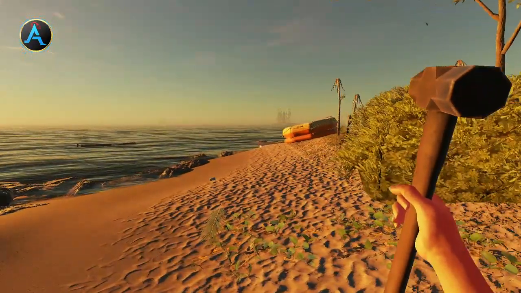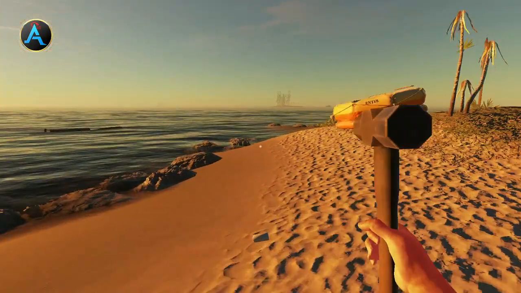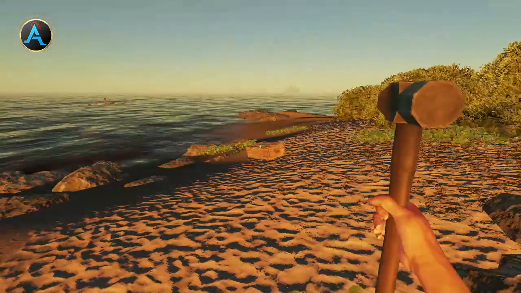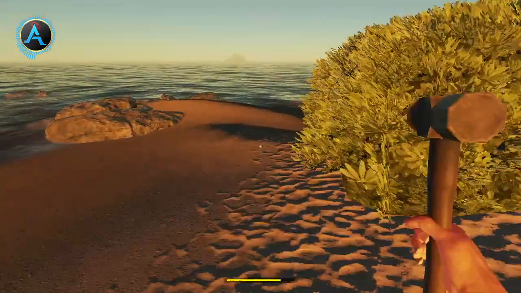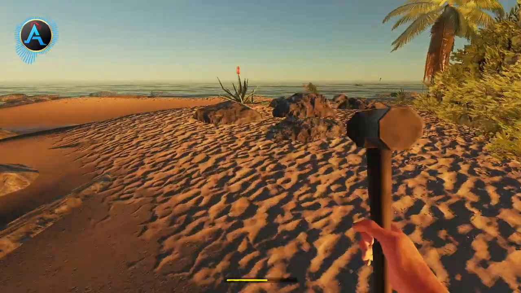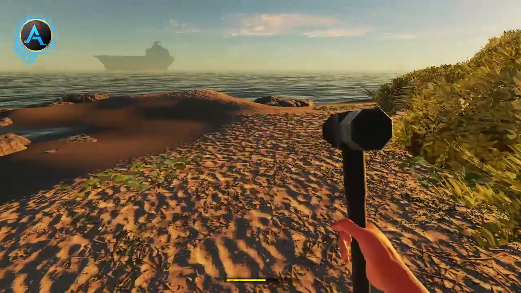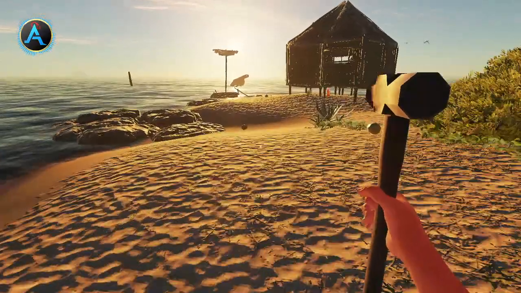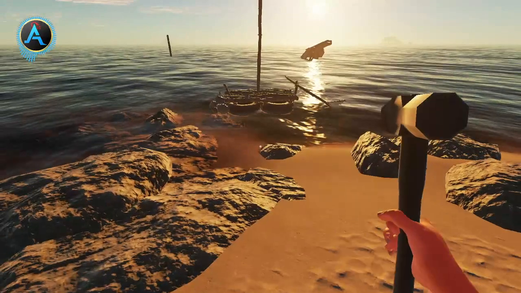My raft. Where is my raft? Where's my raft? No, seriously, where's my raft right now? Holy crap! I did put down my anchor, so it should still be on the island. Oh, there it is. I ran around the whole island when it was right behind my house, really.